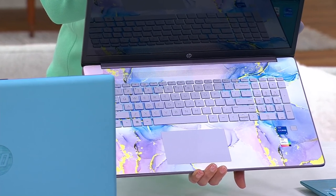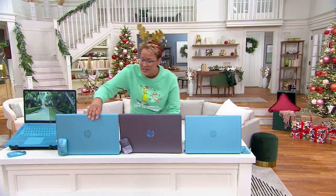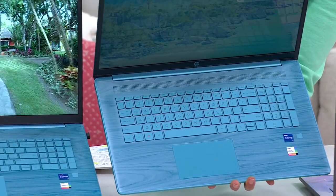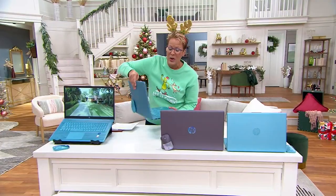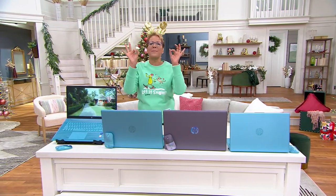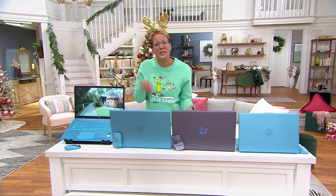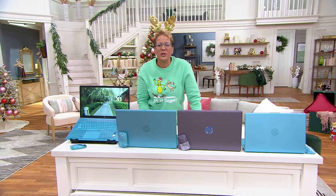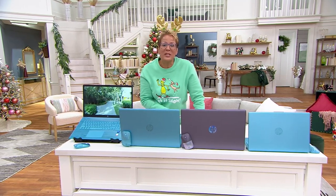They're touch in 15 or 17 inch. Here's the seafoam teal — you've got the numeric keypad and a backlit keyboard. You have your choice of whether or not you want this with Microsoft 365 or not. They are all equipped with Windows 11. They all have antivirus security built in, and it comes with two years of HP Smart Friend, which means at five o'clock in the morning if you need help setting up your email, somebody will answer that question at any time for two years.